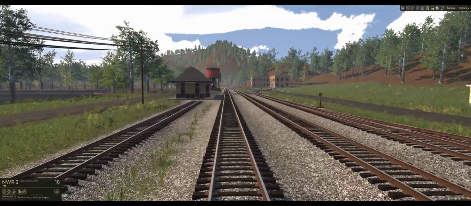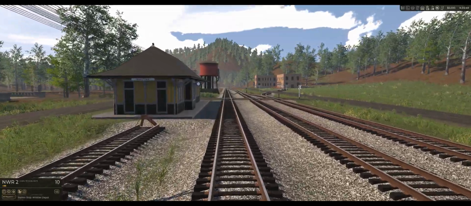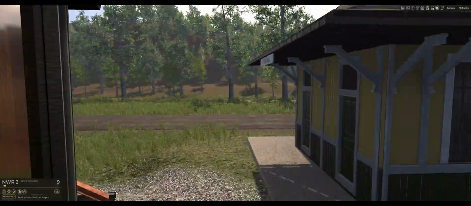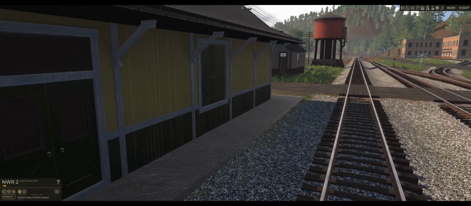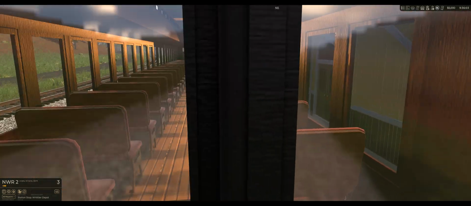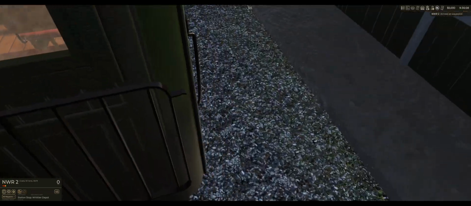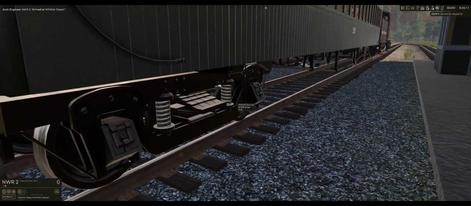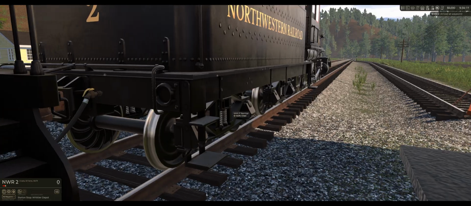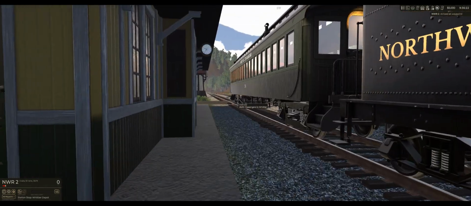You'll hear the bell kick on because we're going to cross the road crossing. I think. No, he's not going to whistle for the crossing because we're going to stop just shy of it. There we go. Arrived at waypoint. So now the train would get off, and this is where I would start to service the train. So I'd be like, okay, check the journals. Do the journals need oiling? Not really. We would confirm with the crew what is going on.